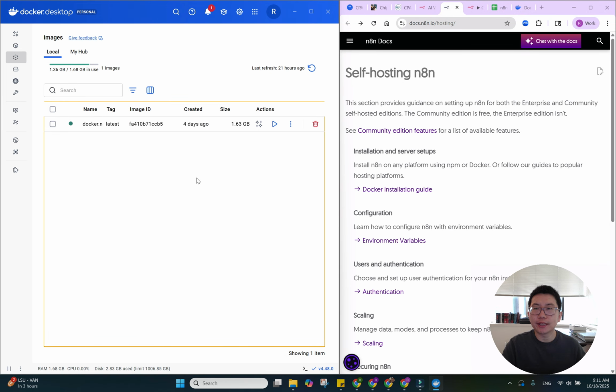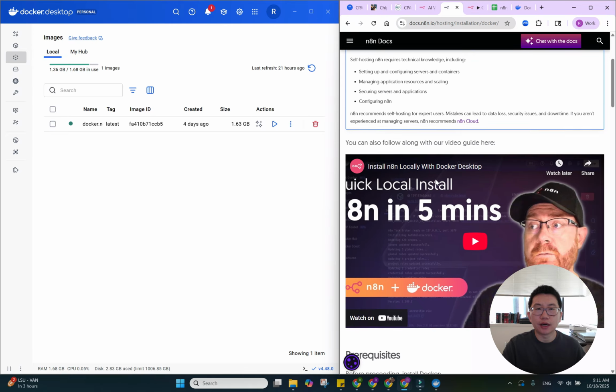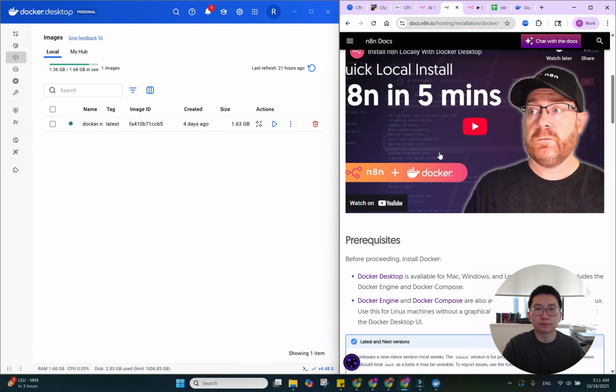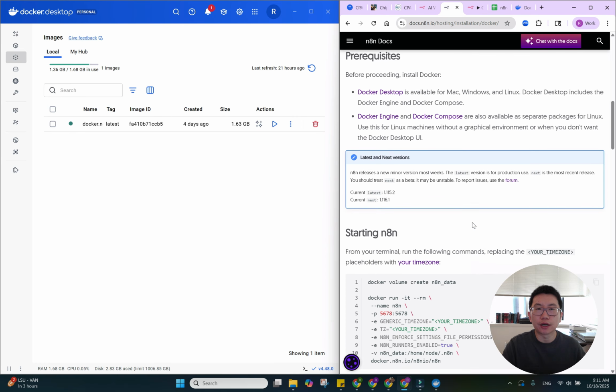Before you start running this image and create a container, I would first recommend you go to the n8n official docs for self-hosting. If you look here, it has a Docker installation guide. Open this up, and there's a guide that will walk you through how to quickly install Docker and configure Docker for n8n as well.